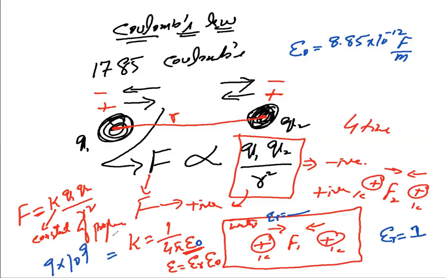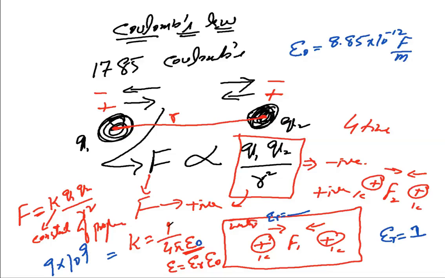So if the question is like this, find the force between two charges, and the charges are placed in vacuum, then you will use this value for k, instead of going through this whole multiplication like 4 pi and this value. Your k value will be equal to 9 times 10 to the power 9. Simple. But if some other medium is given to you, then you need to go toward this.